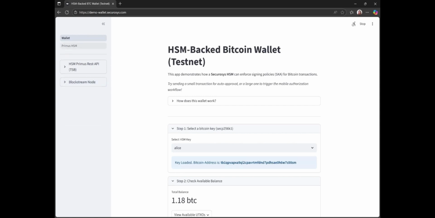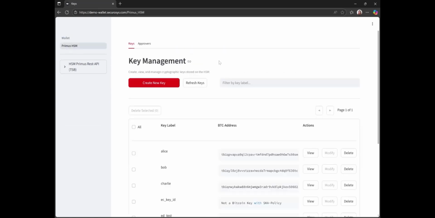Before we go to the wallet, I would like you to see what kind of accounts we have. I say accounts, but these are just keys in the HSM. But the public key corresponds to an address in Bitcoin. So you can send funds to this address, to this key, or with a signature, you can transfer funds from this address away.